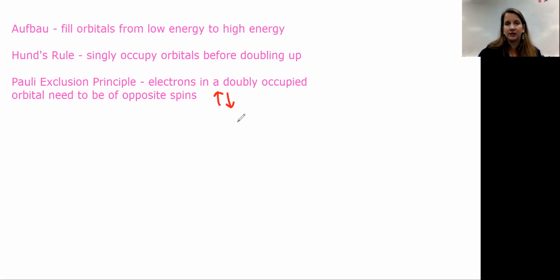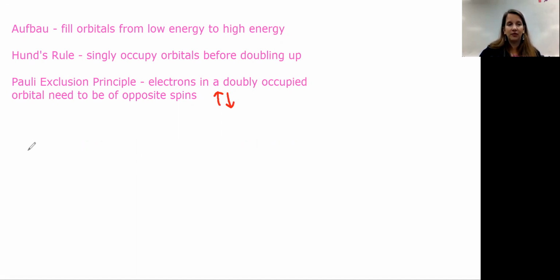That represents opposite spins. These electrons are all negatively charged, so they all naturally repel each other. So when you fill in an orbital diagram, it fills from lowest energy to highest energy and singly occupies the orbitals in order for the electrons to get as far apart from each other as possible. And that reduces the energy that's associated with that electron arrangement around the nucleus, okay?